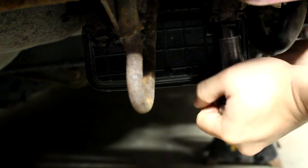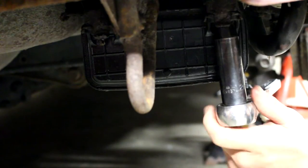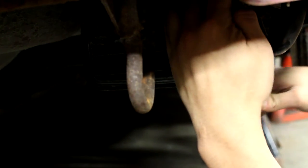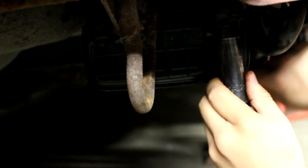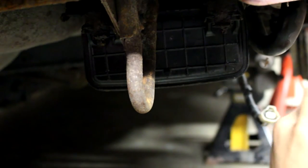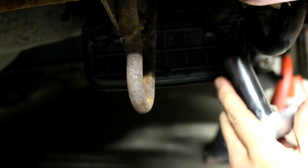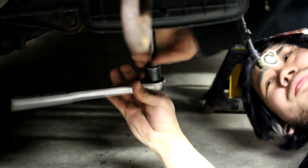Please don't snap. Oh, did I break it? I totally broke it. Fuck Vermont and its rust, dude. I'm going to have to buy another bracket from Subaru. How do I pull this thing off and out of here?